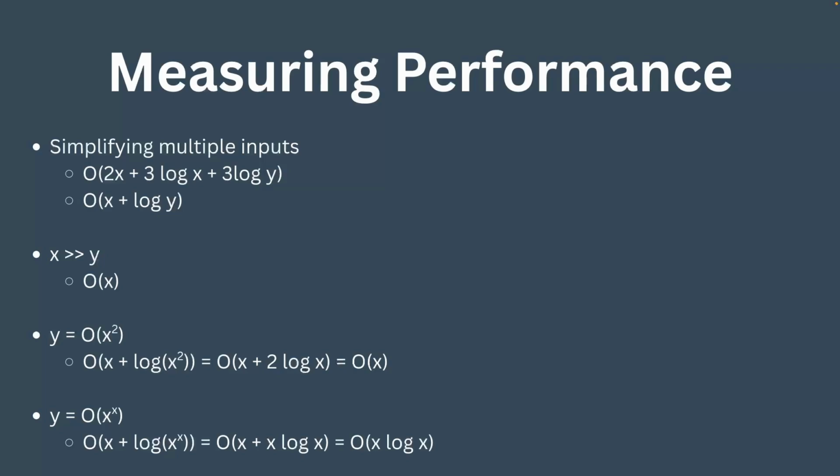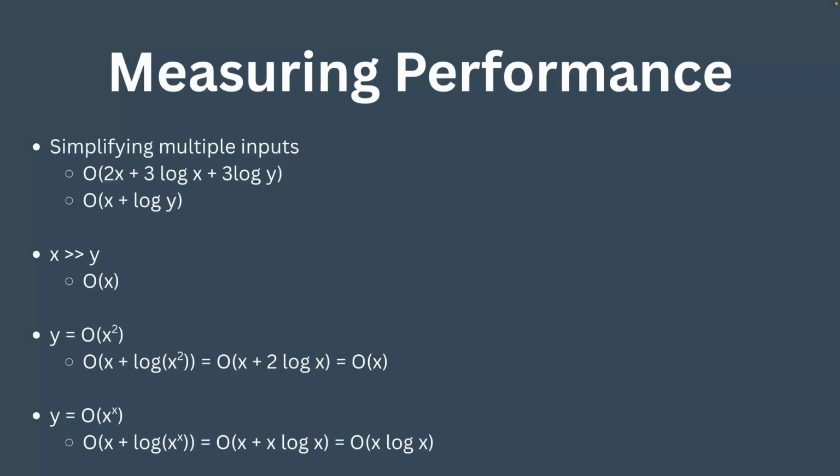First here I've just dropped the constants, and done the simplification that x is bigger than log x, so I've done those simplifications already with these two. You can't simplify this anymore without more information, but if you know x is way bigger than y, then this becomes x plus log x, and so the x term dominates. If you know y is approximately equal to x squared, so I've used big O there as well to say it's about the order of, then if you sub that in there, you get x plus log x squared. You can use your log laws to simplify, it still comes out to O of x.